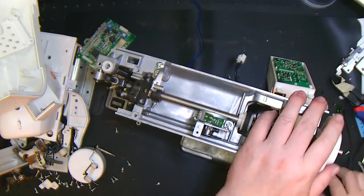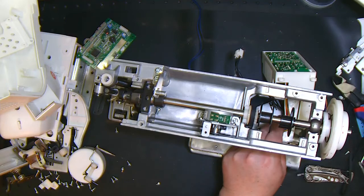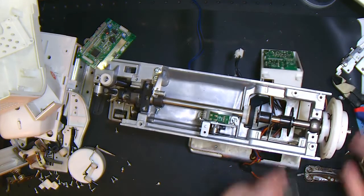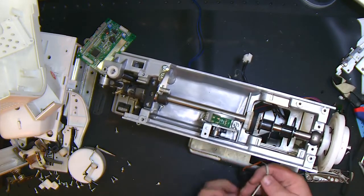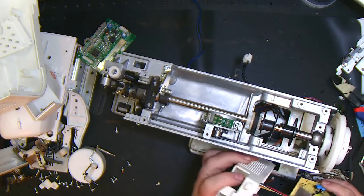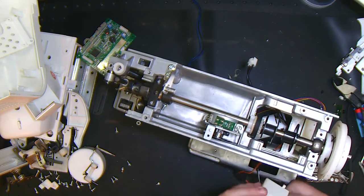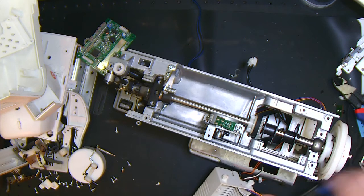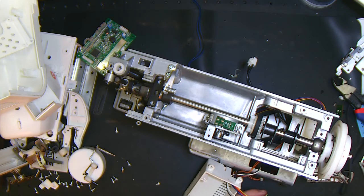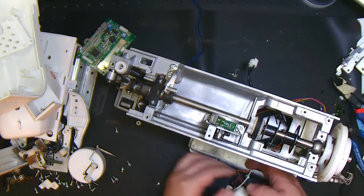Nope, not enough. Not close enough. Oh well. Let's see if we can't keep making progress to that end, though. Even if we can't yank it all out that way, we'll see what we can do. Come on, little guy.